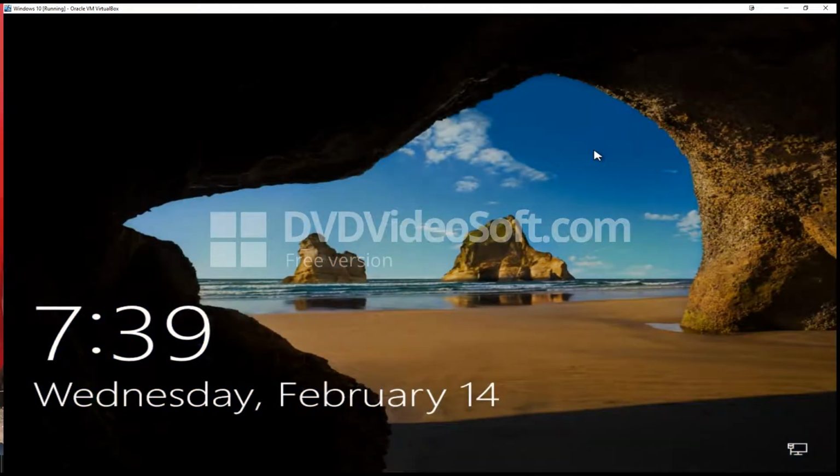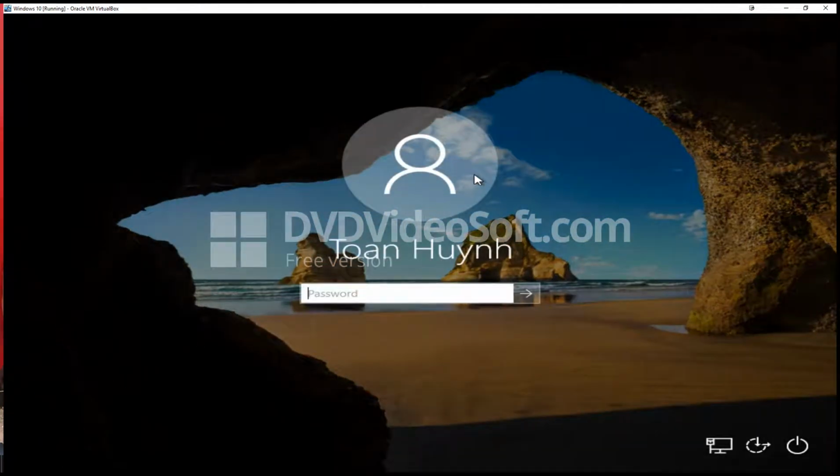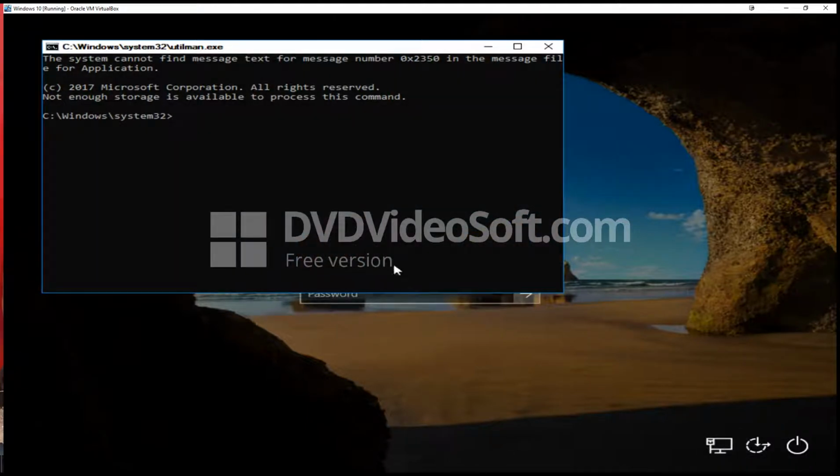Alright, so once the machine is restarted, what I'm actually doing is using this to open up a command prompt. The commands that I did a while ago will force that to open up a command prompt. And from here I can use net user to create a user to log in. The command is net user, and I can make up any name for any user I want. I'm just going to call it test, and then add. So now the user test is created.